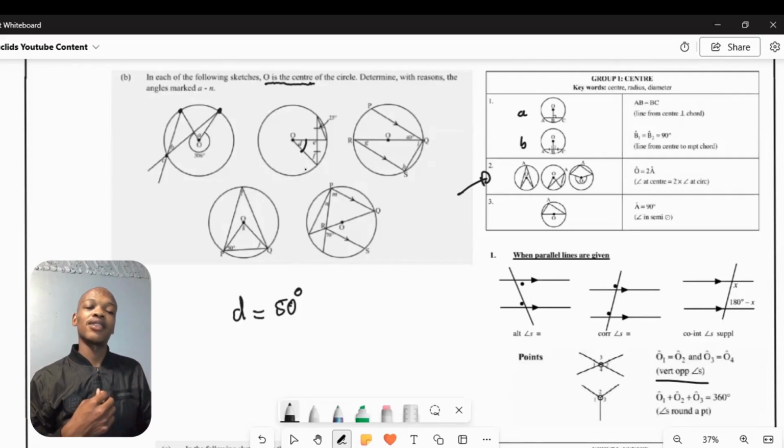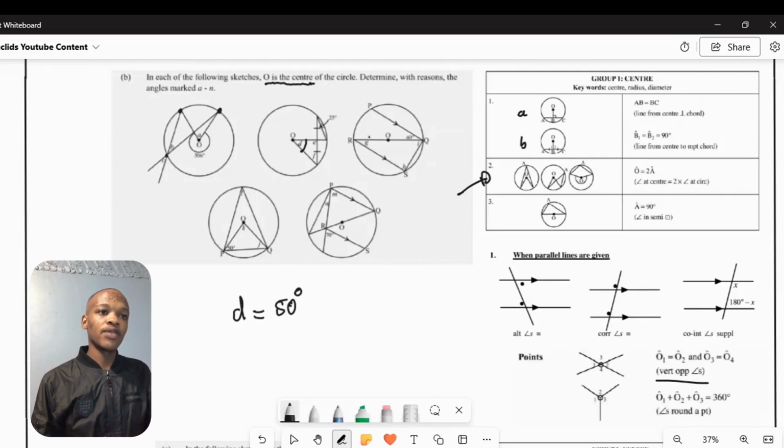What is F then? How are we going to calculate F? It's the sum of angles of a triangle. We have D, we have E. 180 minus D minus E. That is 180 minus 90 minus 50. You're going to be able to get F, just like that. Done. After F, it's G.